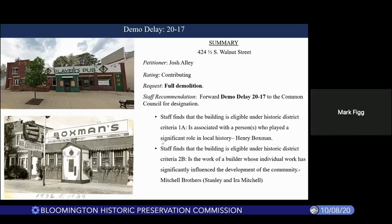Just in terms of context, I've been working in this district since the 70s. My grandfather ran the Employment Security Office right across the street, which is now the Big Red Apartments and the Eye Mechanic. My parents had a business at 409 South Walnut, which is now Bedrick Cafe. So I've been spending time in that area for a long, long time. First and foremost, I have frequented all the establishments there since the late 70s. So I've been in the building a lot.